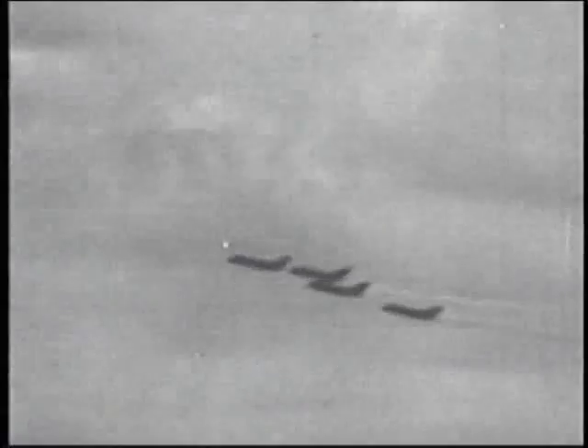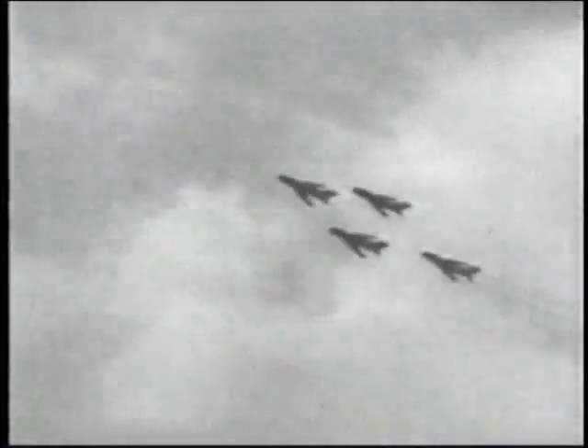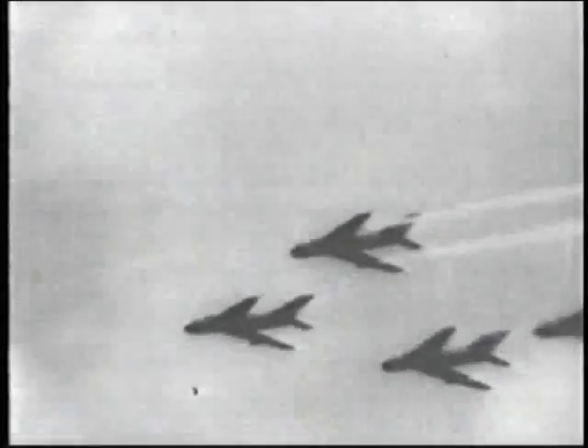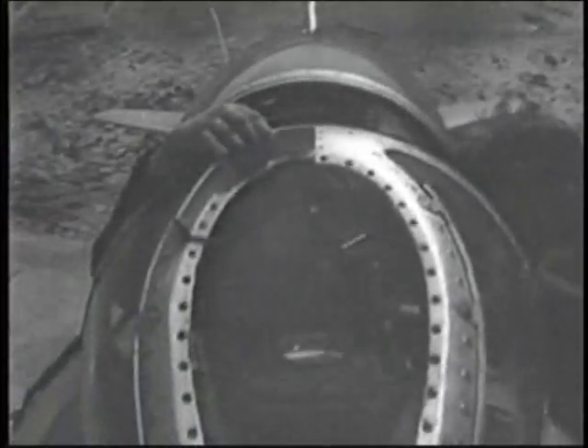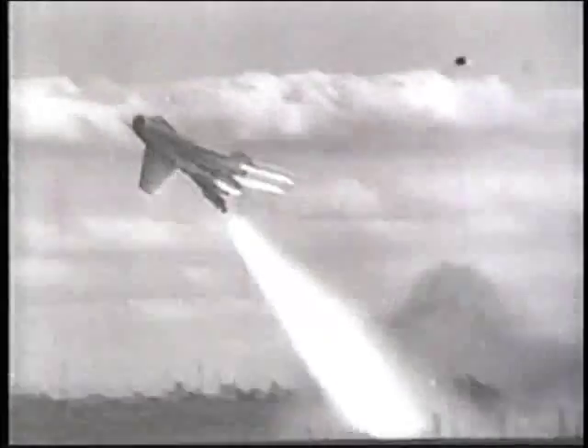The prototypes flown by Seidov went into production as the MiG-19. In addition to its highly swept 58-degree wing, it featured two turbojets, each generating 7,300 pounds of thrust. It had nose-mounted compressors and afterburn chambers, which ensured high power-to-weight ratios. With a speed of 900 miles an hour, it was the world's first mass-produced supersonic fighter. Various innovations included rocket-assisted takeoff, which could lift the MiG to 80 feet and a speed of 150 miles an hour in three seconds.